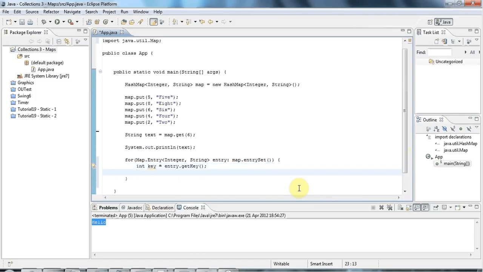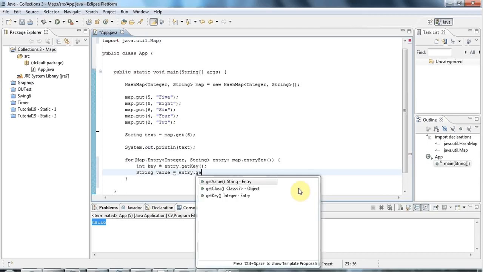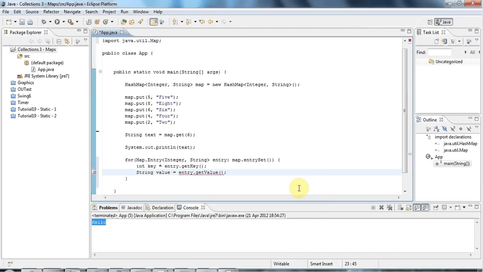I can get the value in a similar way. I can say String value equals entry.getValue(), like that.